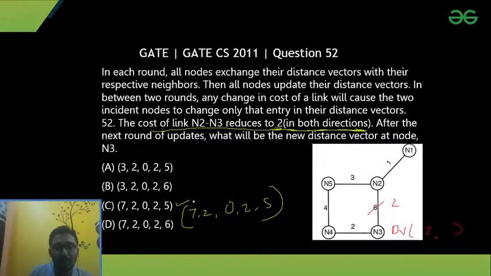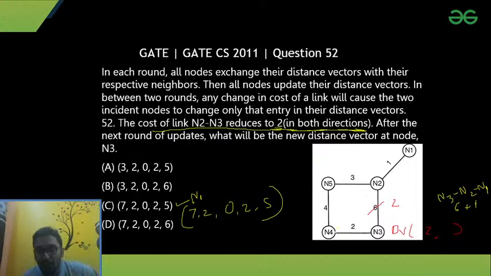So what will it say? It will say that n3 to n1 is costing us 7 units. So how can we reach n1 from n3 in 7, and that is optimal? Basically, you can try to see from the graph itself, for reaching n3 to n1, the minimum cost path is n3, n2, and n1. That was costing us 6 plus 1, 7.